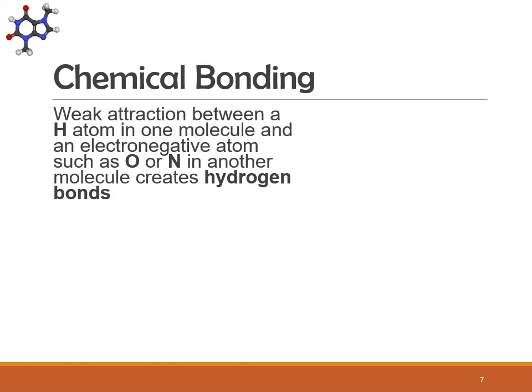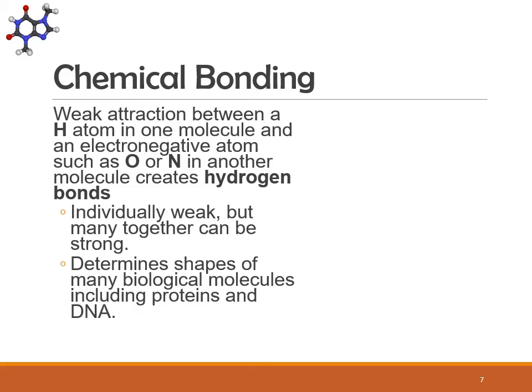Compounds with polar covalent bonds can form weak bonds with other polar molecules because of the electrostatic attractions of the free valence electrons. Molecules that are polar can thus form weak bonds with other like molecules. One type of weak bond is the hydrogen bond. The water molecule is the perfect example of hydrogen bonding. The unpaired valence electrons on oxygen attract the positively charged hydrogen atom in another water molecule.